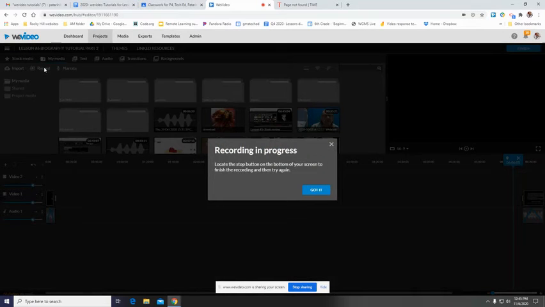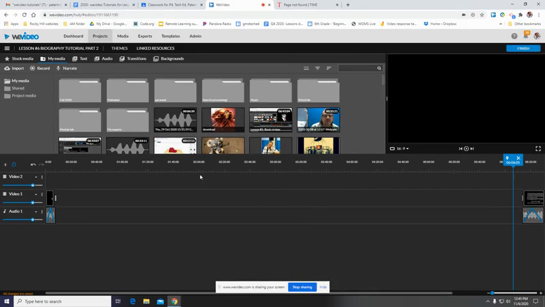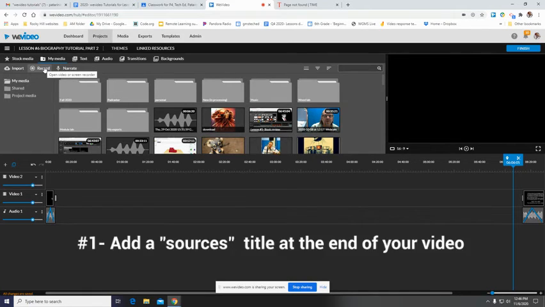If you click the record button, see, it's not going to let me show you because I've got recording in progress. But if you click there, you'll see some options in terms of being able to record your screen. And basically, it works the same way as Screencastify, if you can't get Screencastify to work, or you're not allowed to install it wherever you're working on this.